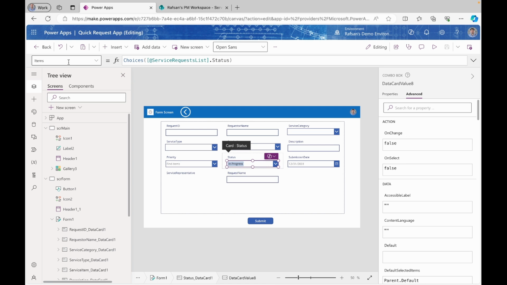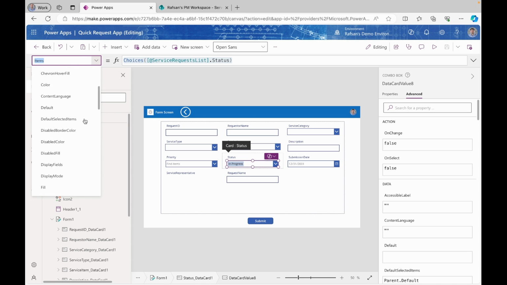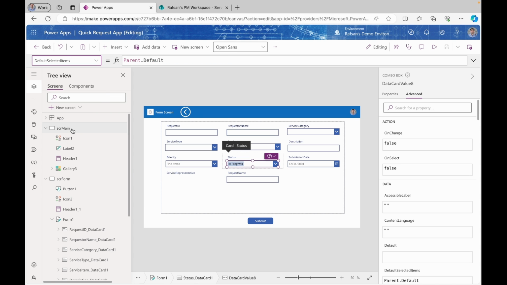So if you look at the Items, it says Choices from our SharePoint list, and the field here is Status. Come to the DefaultSelectedItems.